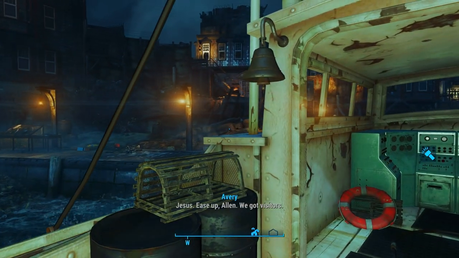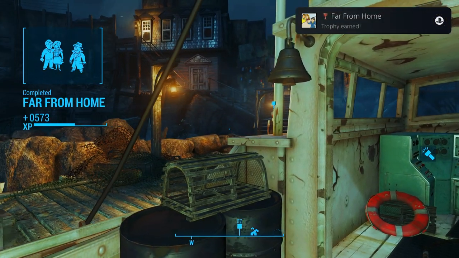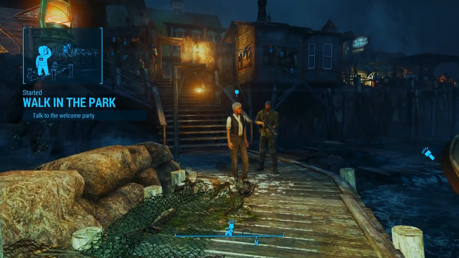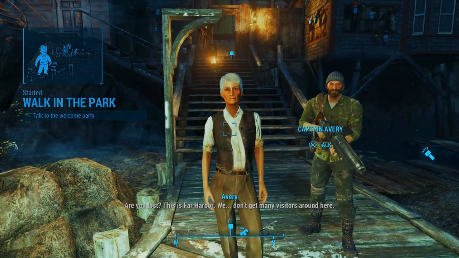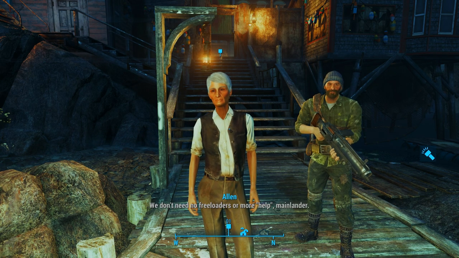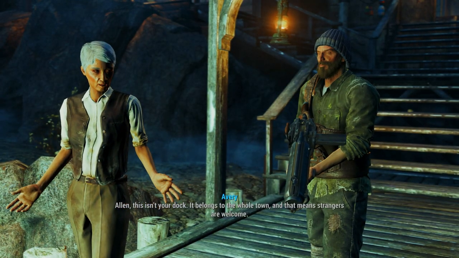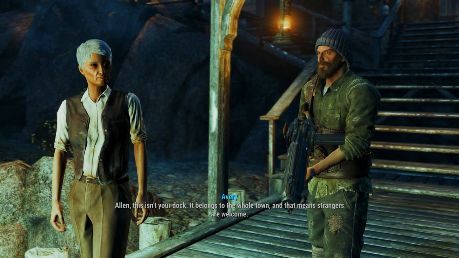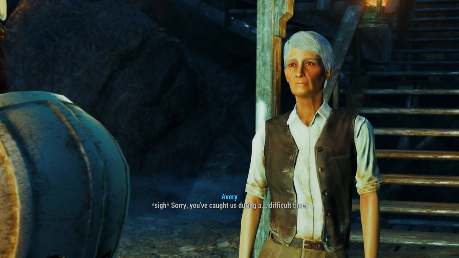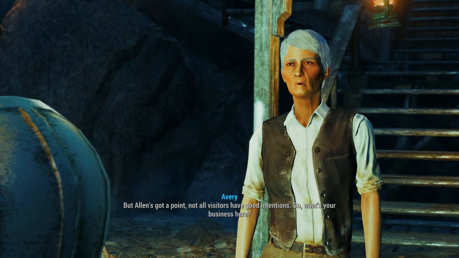Hey, Alan. We got visitors. Mainlanders ain't nothing but trouble. Put the damn gun down. Are you lost? This is Far Harbor. We don't get many visitors around here. We don't need no freeloaders or more help, Mainlander. So you can get back in your boat and leave. Alan, this isn't your dock. It belongs to the whole town. And that means strangers are welcome. Sorry, you've caught us during a difficult time. But Alan's got a point. Not all visitors have good intentions. So, what's your business here?